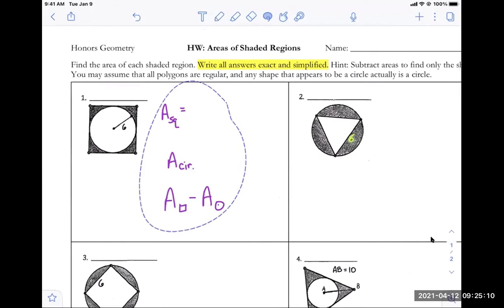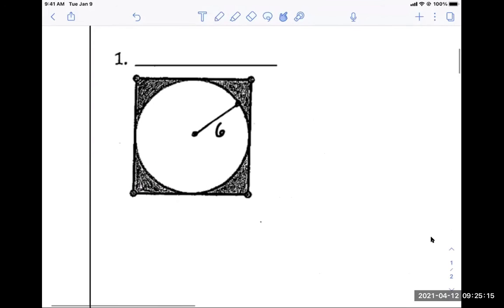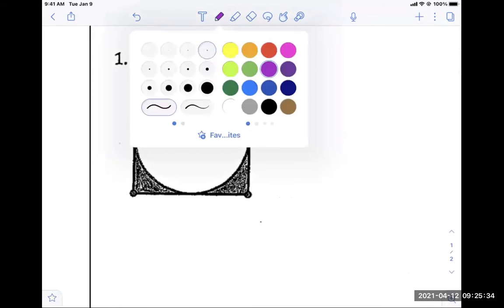All right, so what do you have to know in order to do the area of the circle? Well, you have to know the radius. We do know the radius of the circle, right? What are the dimensions of the square? I want someone to talk who's not Paul. Not Paul and not Julia. 12 by 12. How do you know? Because the diameter of the circle is 12.